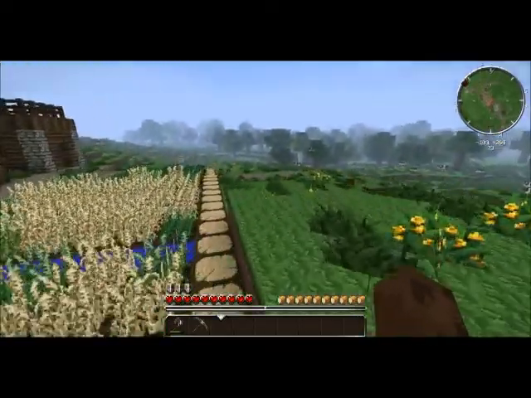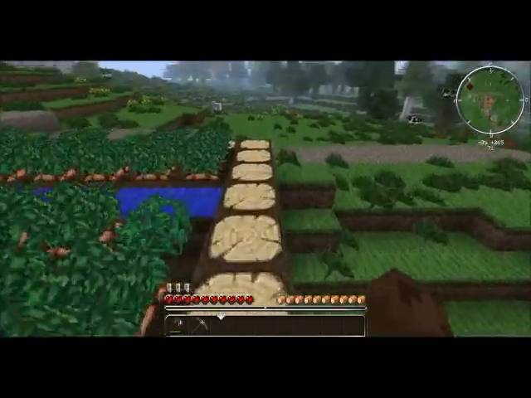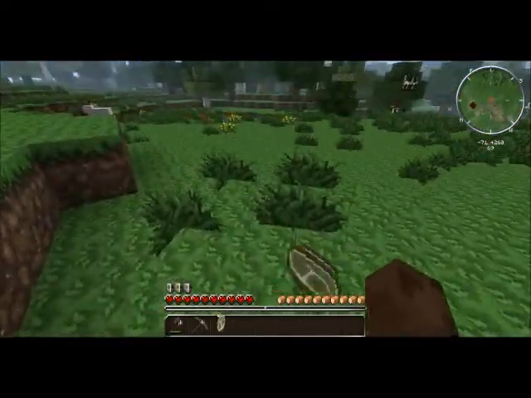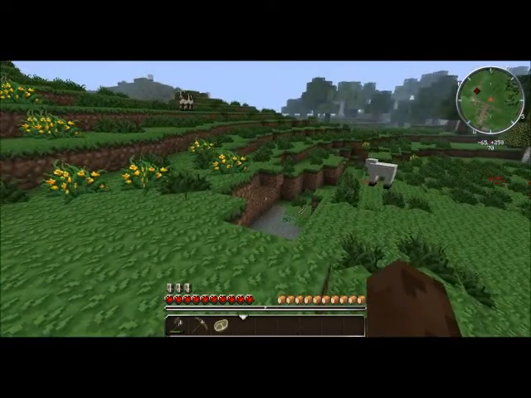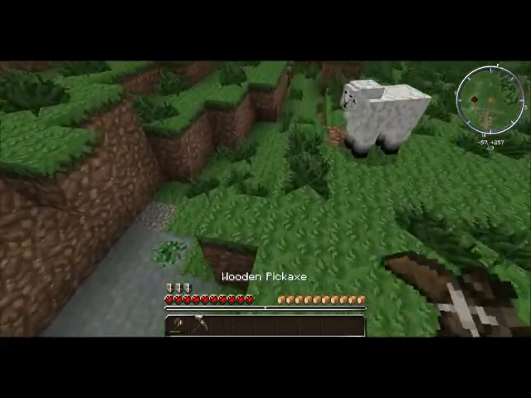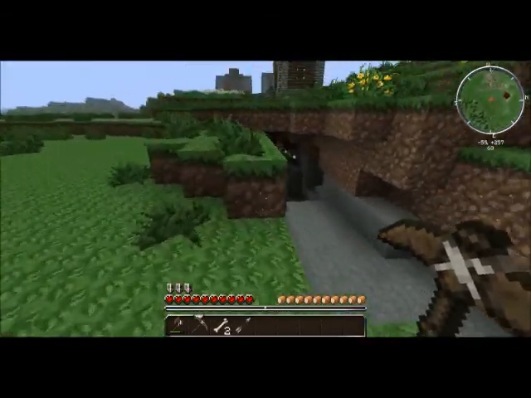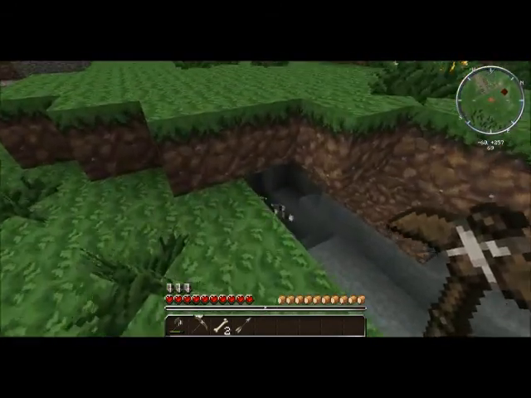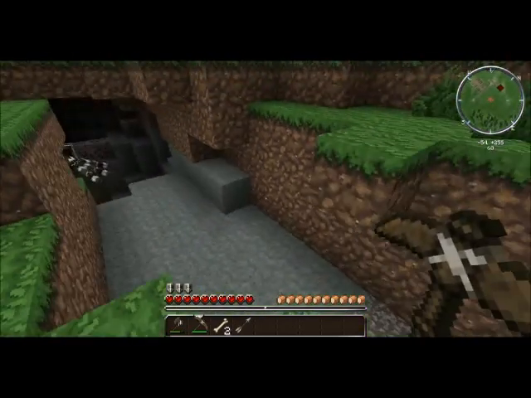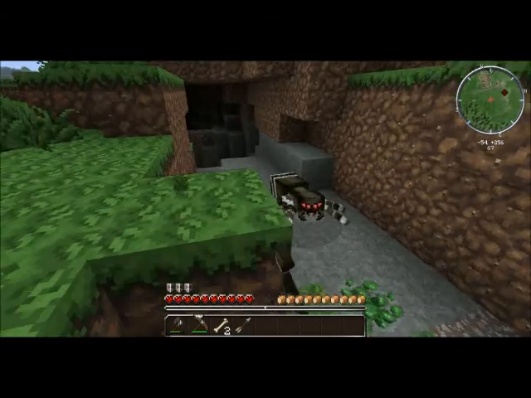But let's see, we'll go ahead and go this way. Like, I know there's a lot of entrances to, like, caves and stuff near the village. I do know for certain that there was one over here that we just saw, so we'll go ahead and do that. I don't have a chance... Oh, crap, I should have made a sword already. Let's see, are you hostile? Yeah, you're totally hostile.